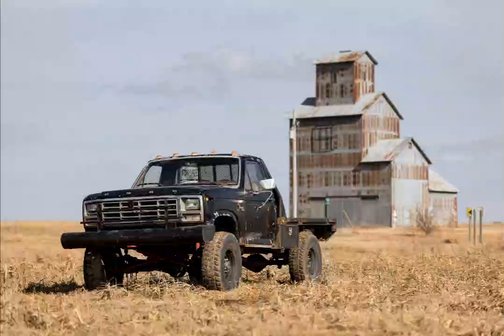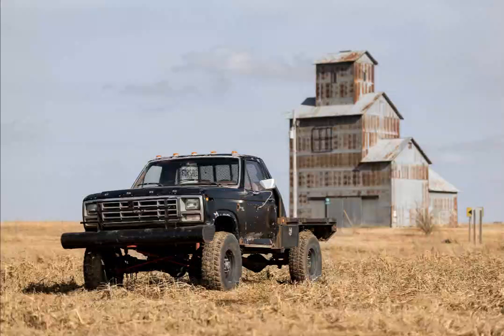I'm driving south on Highway 77, and I think this is the last in the series of photos I've been posting from this same drive on 77. And I see this truck and I see this building behind it, which I don't know. I would say it's a pole barn, but it's more than a pole barn. I don't know what that is. Some sort of building. Look, I'm a Midwesterner, but I didn't grow up on a farm. I grew up in the city. In any case, I thought this truck was kind of cool, and I'd buy this truck if I lived on a farm.